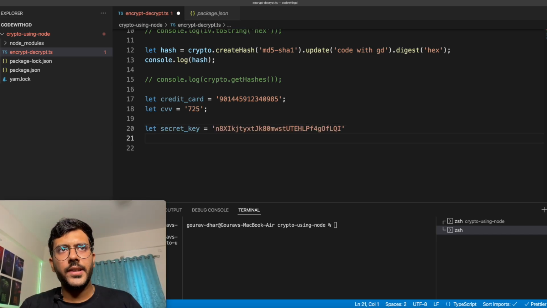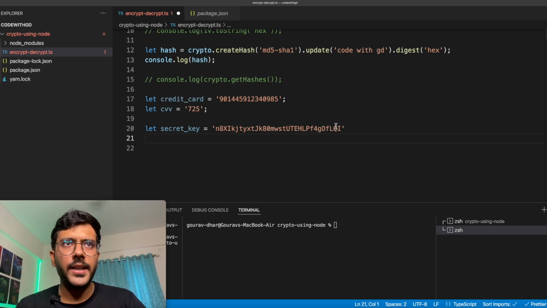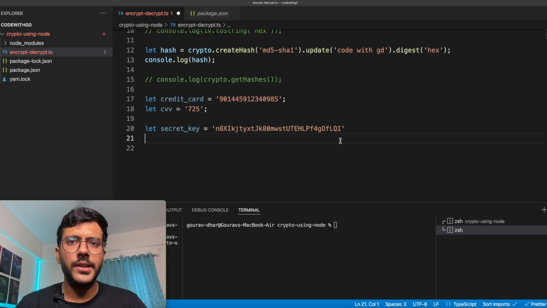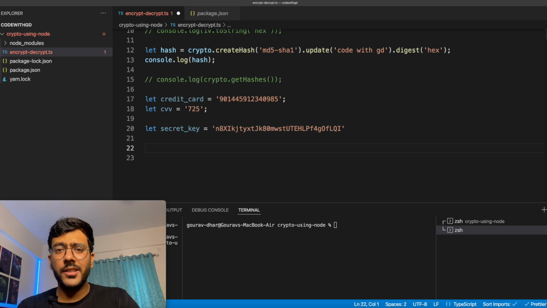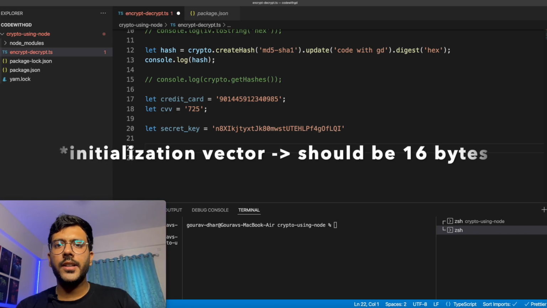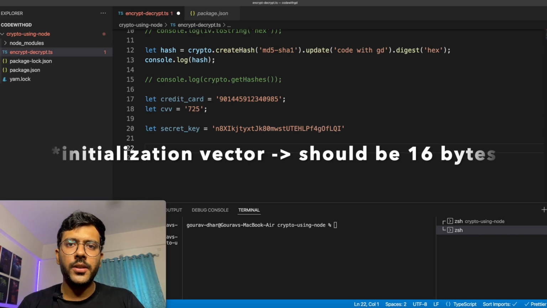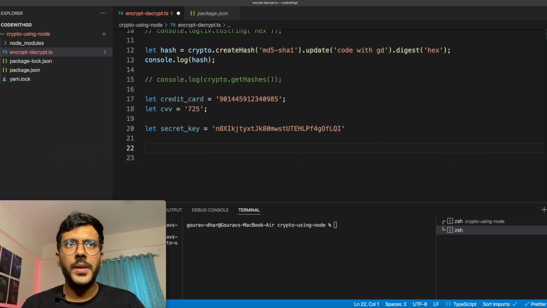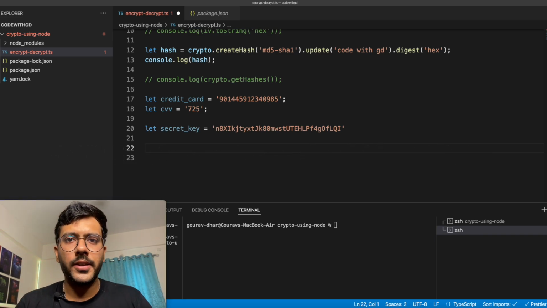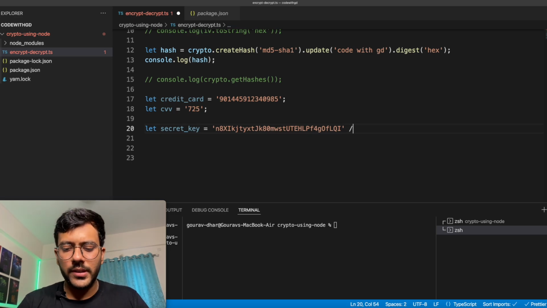Now I know this string will give me 32 bytes, so it is safe to use this. In case my string is not 32 bytes or my initialization vector is not 32 bytes, my code will give an error. So make sure you always use 32 bytes for it. You need to store this in configs.